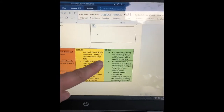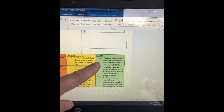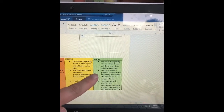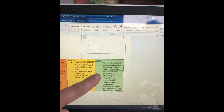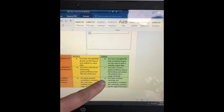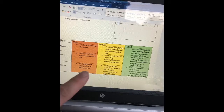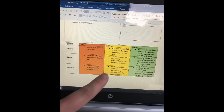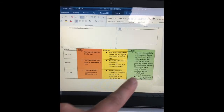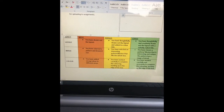If you want to achieve the best you can, you want to work in the could box. So it says you've been thoughtful and creative when you've done your layout and have done a styled title rather than a clear one. You've then chosen a pattern or illusion that is interesting and unique and has lots of detail. And then finally, you have worked carefully and accurately to complete your colouring, going right up to the edge of the box. So I'm hoping you can see that as the colour progresses, you've added strong colour is the basic, the should is you've done it carefully, and the could is you're careful and accurate. So as you work along each aspect, it explains how you could do it better.